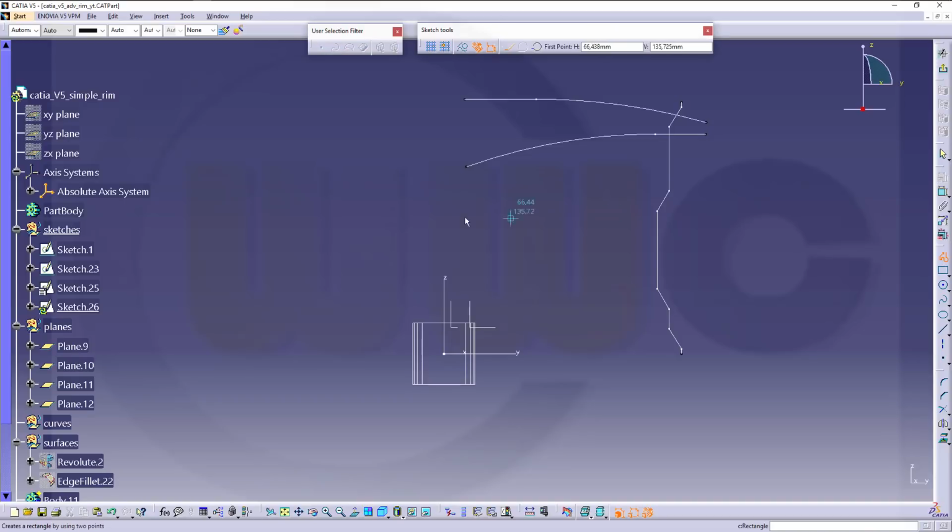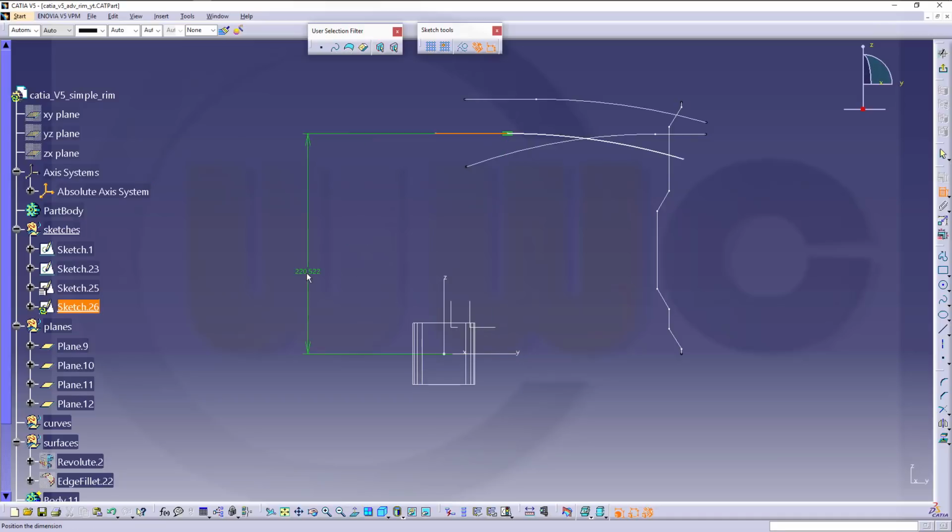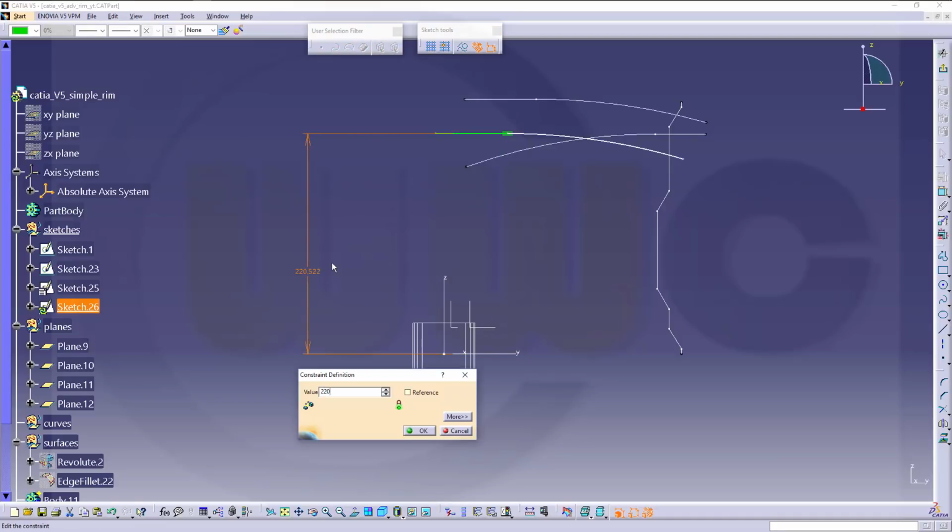Sorry, like this, straight, and then an arc down. Maybe move this up a little bit, like that. Yeah. Maybe like this. Okay. And of course, let's add, maybe it's 220 again.